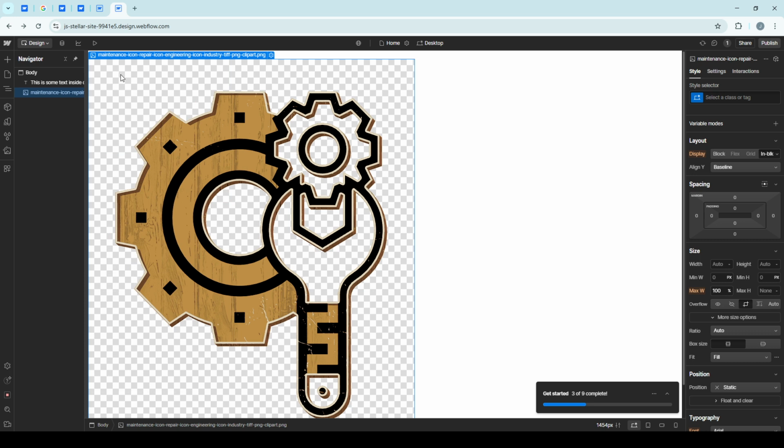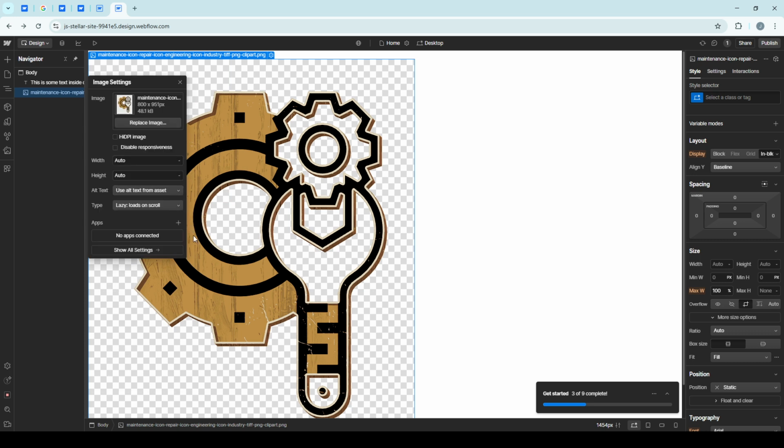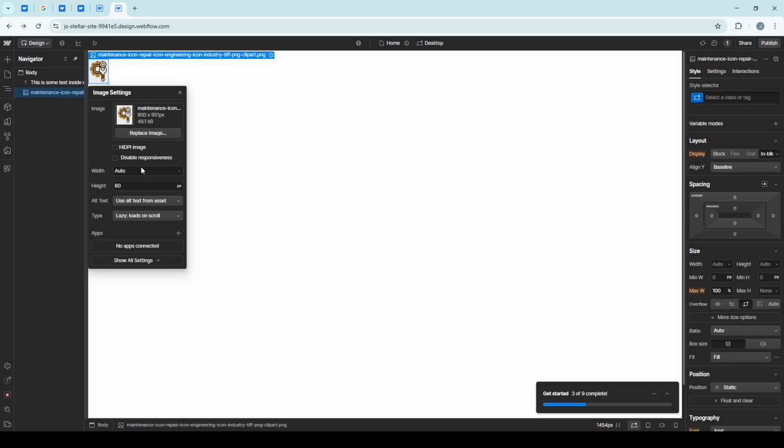After you have replaced or changed the icon, visually assessing the result is vital. You might notice that the new icon doesn't quite fit seamlessly into your design. This is where adjustments come into play. Take a moment to tweak the size to ensure it complements the surrounding elements in your layout. Additionally, you may need to adjust the color or other styling properties to match the design aesthetic and enhance the overall visual harmony of your web page.